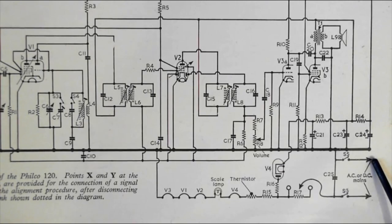This is where the mains comes in here. On-off switch, one in each line there. The on-off switch is usually on the back of the volume control, sometimes on the back of the tone control pot. Capacitor across the mains there, that's a 0.1 microfarad. That is to filter out mains interference.